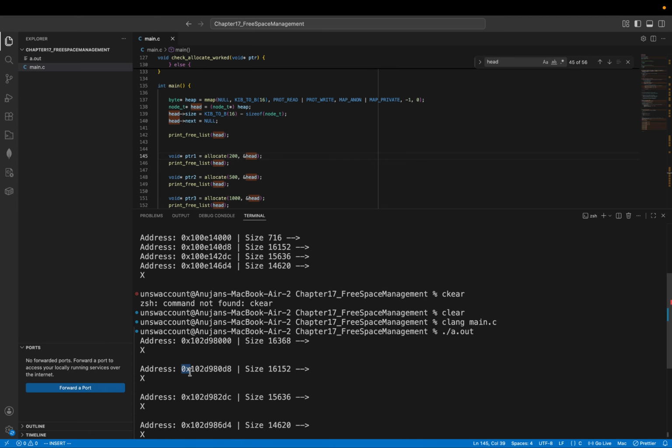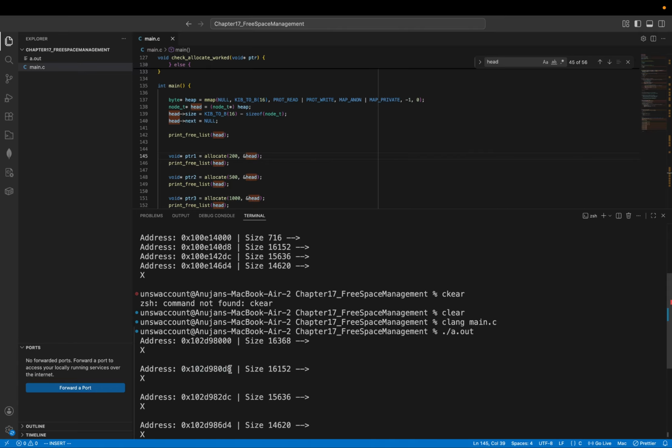Oh, it's hexadecimal. I suck at hexadecimal. Okay, well, apparently in this case, the address of the node is 102D98000. I'm gonna suck at this. Is this 200 by any chance?